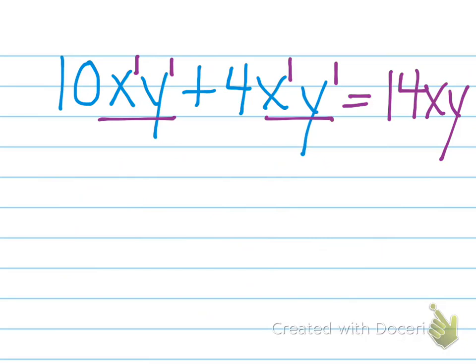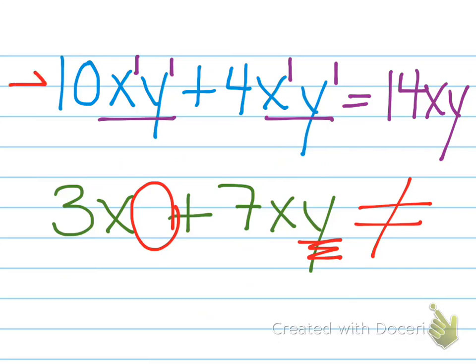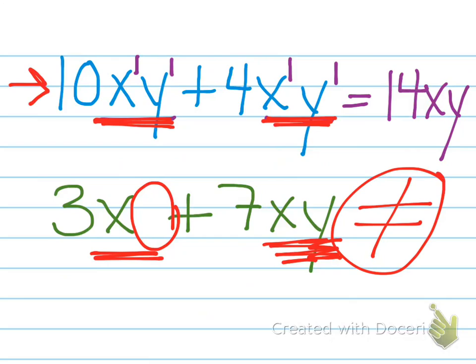Now, let me give you an example where they wouldn't work. If I have 3x plus 7xy, yeah, they both have an x. However, this one over here has a y and this one does not. So we cannot add these together. So if we look at the problem up here again, this xy comes together. This was also xy, so we could add them. Down here, we have an xy, but over on the left, we have just an x, so we can't add them together.